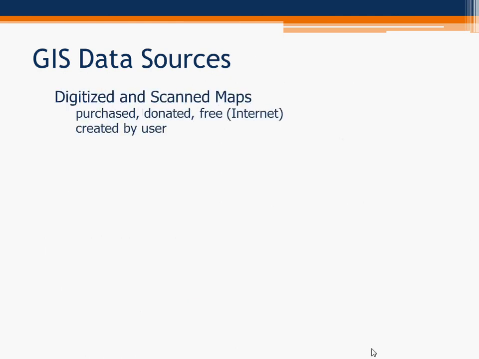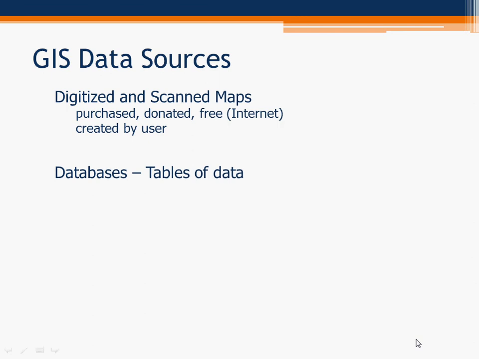Where do we get GIS data from? Well, we mentioned digitizers and scanners, and so taking paper maps, pulling them off of the internet, but of course data exists out there that could be purchased, donated, which would be wonderful. There's lots of free data out on the internet, and that's part of the first assignment, to go out there and see what's out there, but also created by the user. And guys, you are going to do a lot of this in this class. I've mentioned earlier that this is a data heavy type of class, so you're going to be creating it, you're going to be working with it, you're going to be editing it throughout the course. So we'll be prepared to do that.